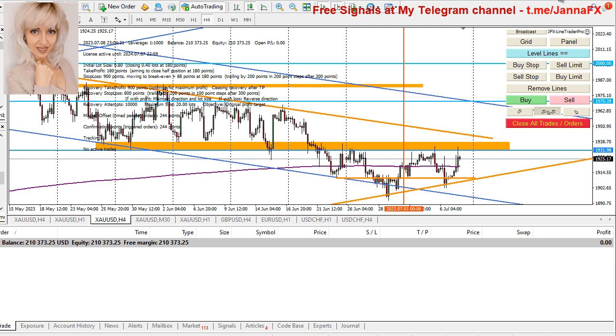It's not like taking a few pips that needs only a few seconds. So it would quite possibly be possible to copy it, because some of the EAs scalp very fast, and it's not possible to copy those because it could be slow. We will see. But at this moment, like I told you guys, I still want to test it a little bit more. Of course, the longer it runs, the more data we will have. Anyway, at this moment it's still working alright, but we still haven't gone through July and August, of course.